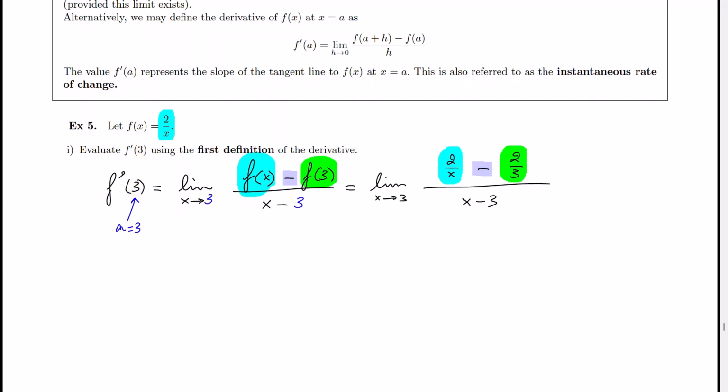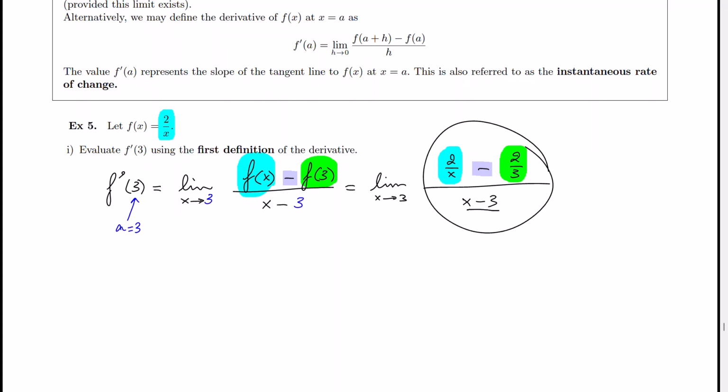Now, this is a limit problem, and whenever we have a limit, we usually try to plug in the number and see if it works by direct substitution. I guarantee you that if you try to do it now, you're going to have 0 over 0, and that's bad. We don't want 0 over 0 because that's not an answer. So let's not do direct substitution yet. Let's clean up this massive mess first, then use direct substitution. So how do I clean this?